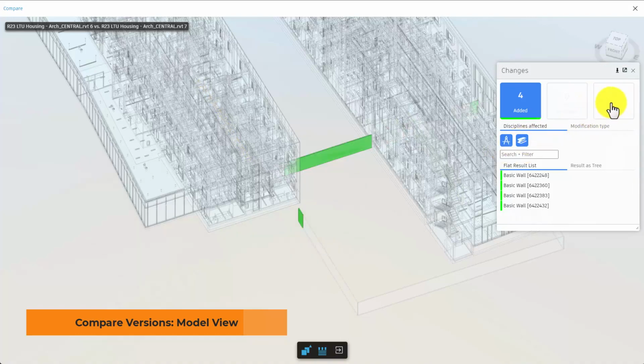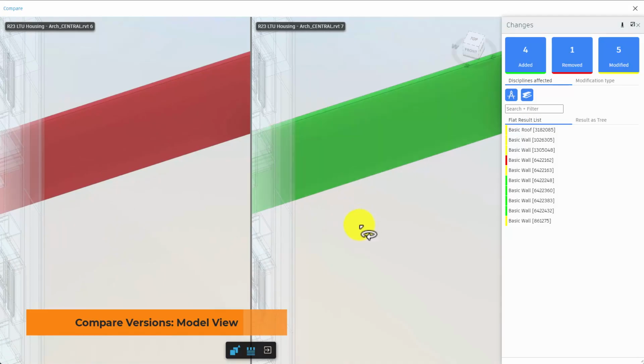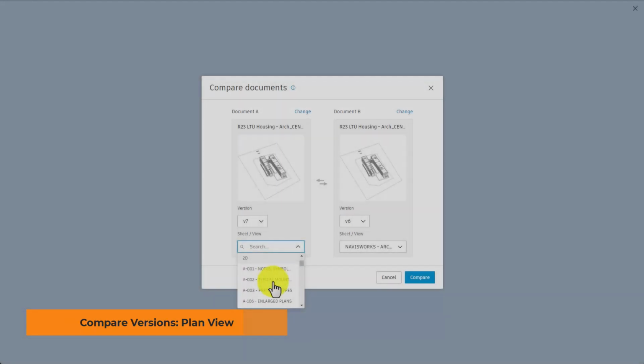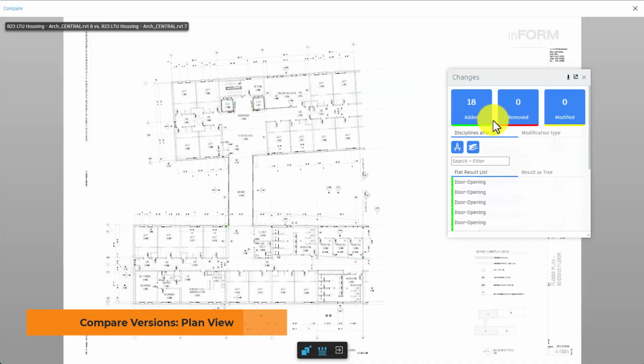I can filter those by turning them on and off, only seeing what I want to see. I can also see each version side by side, making it very easy to explore and compare. I can select any view that I want to compare. In the compare interface, you've got the changes that are tracked just here. So you've got added, which you can turn on and off, the removed or modified, and coming down below you can also view each version side by side.